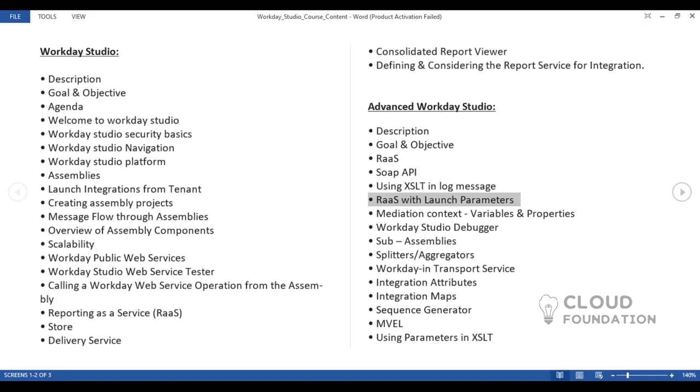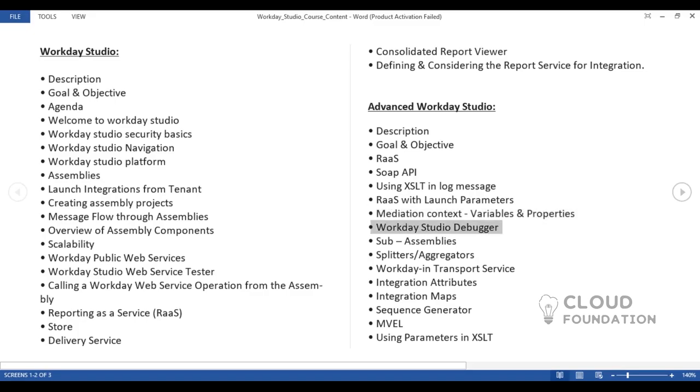So we learn how to add the launch parameters and then how to pass those values as prompt values. We also learn about the variables and properties. Like in Workday Studio you can define variables and properties, so we learned that.